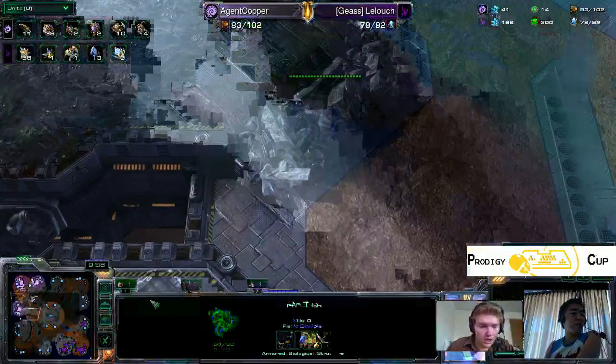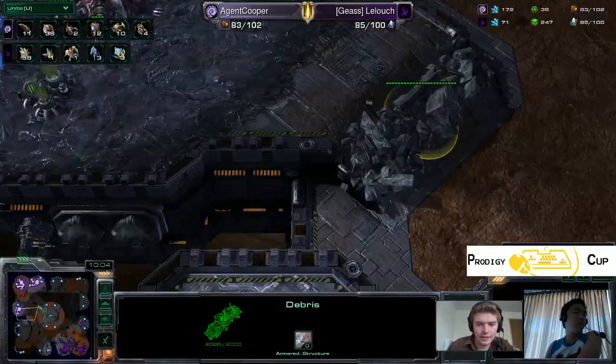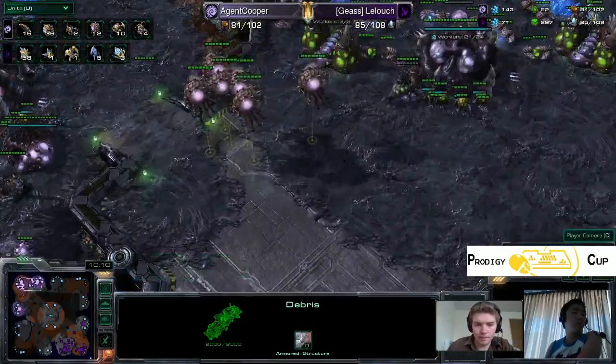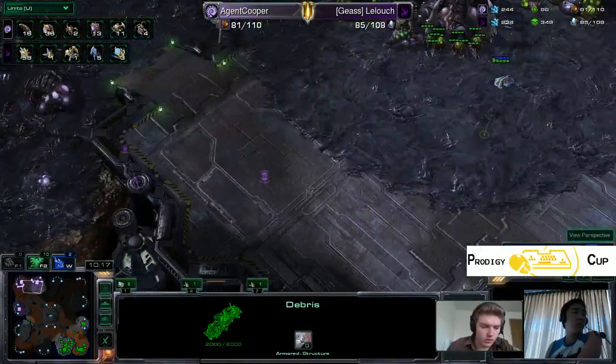He has a proxy pylon, which he probably looks to just warp in and probably kill off these rocks if he wanted to. Looks like it's going to be either a delayed push or a macro game, because this third is not something you always see. I mean, Lelouch sees everything that he has.